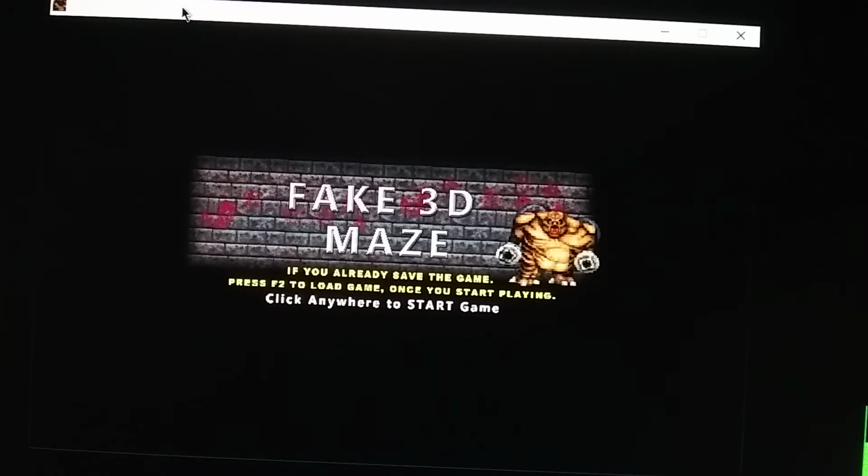Okay, this video is about two things. One, saving and loading your game, and two, ice. So the first thing I'm going to talk about is the save and load.